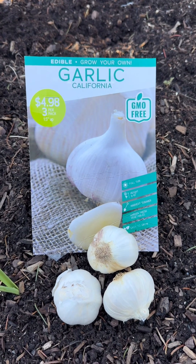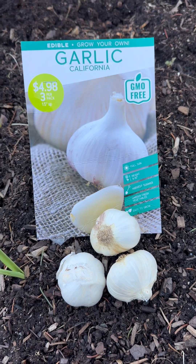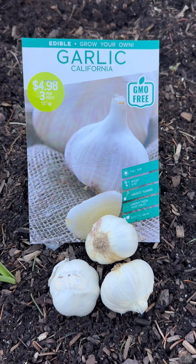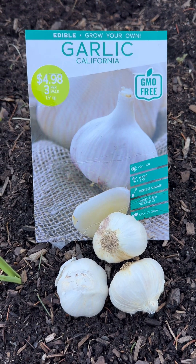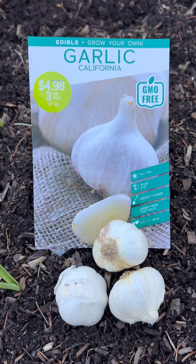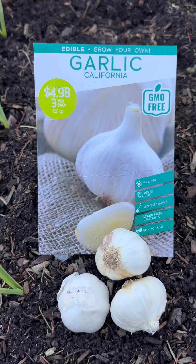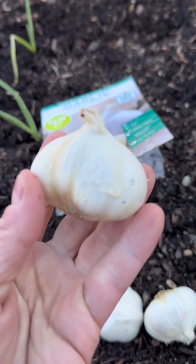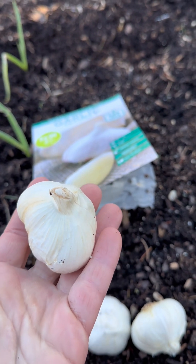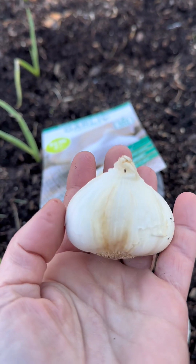When you come to your local nursery or a garden center, or even your local Home Depot store looking to purchase garlic for the purpose of planting, almost always they are sold in packages or bags of three heads or more, such as this one I have here. You may remember I purchased this bag recently at my local Home Depot store. This bag came with three full garlic heads. They look just like the garlic that you would see in your supermarket. However, these garlic heads are sold for the purpose of planting and gardening.